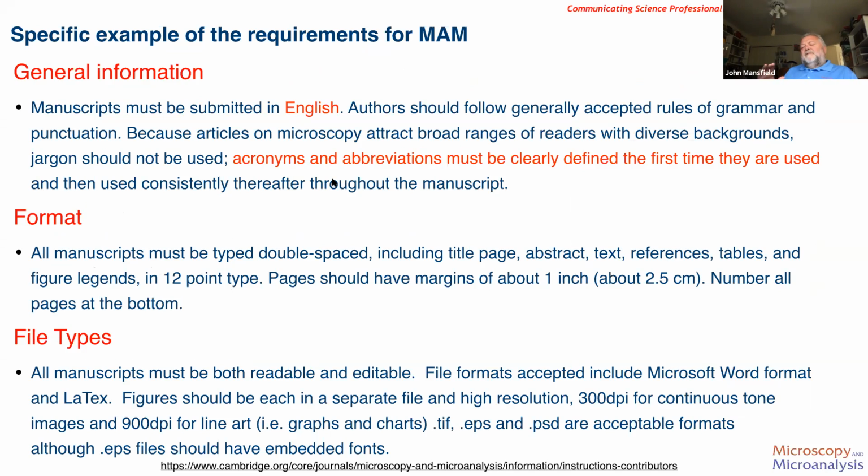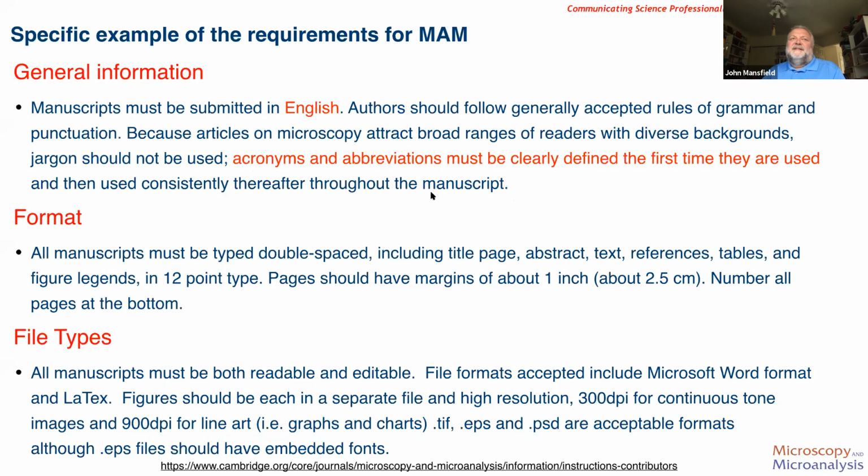So for Microscopy and Microanalysis, there are some key things, right? The papers are published in English. It might seem that that's a bit obvious, but even scientists in English-speaking countries are famous for not having very high skills in English composition. And so you should pay particular attention to the rules of grammar and punctuation. People don't know how to use this little guy very well, semicolons. You can avoid using semicolons completely if you wish. And in fact, if you're not used to using them, I'd encourage you not to use them.